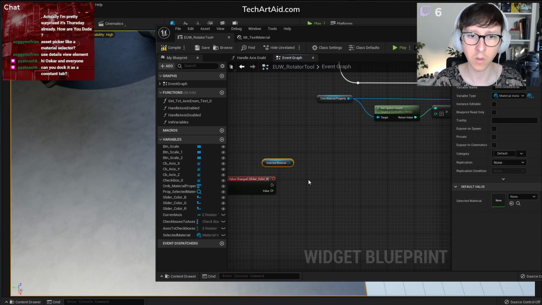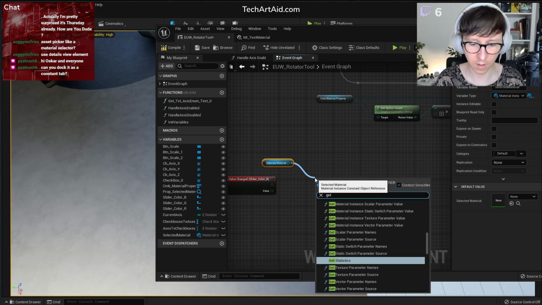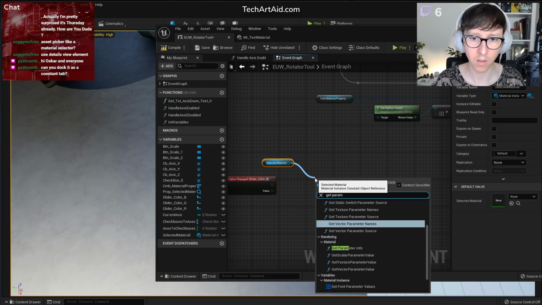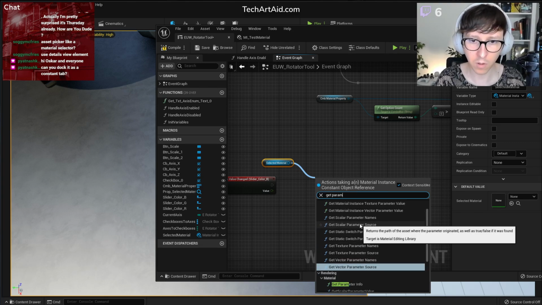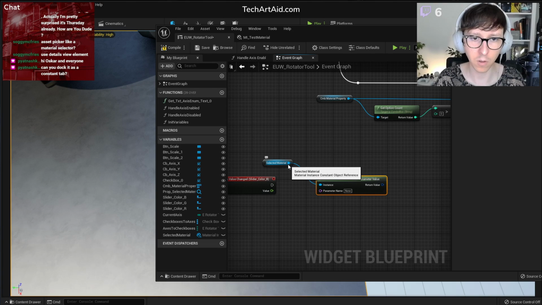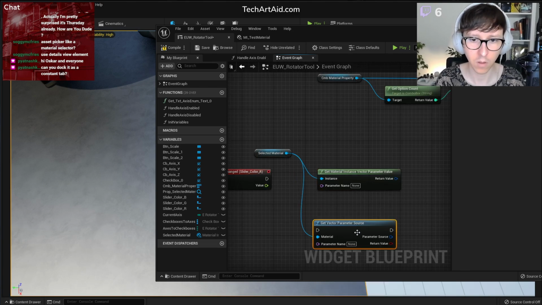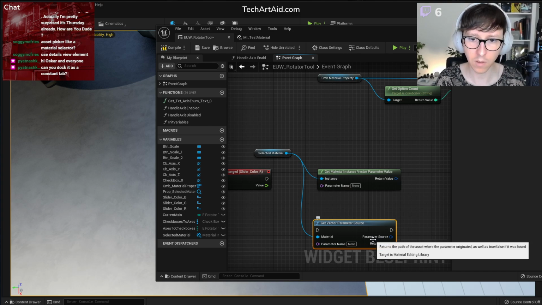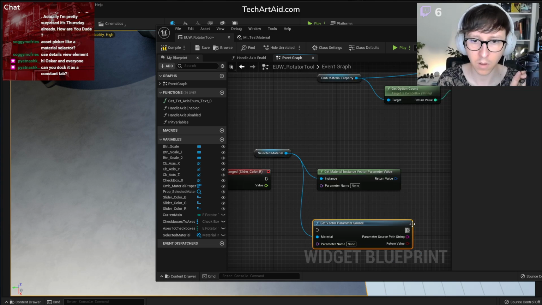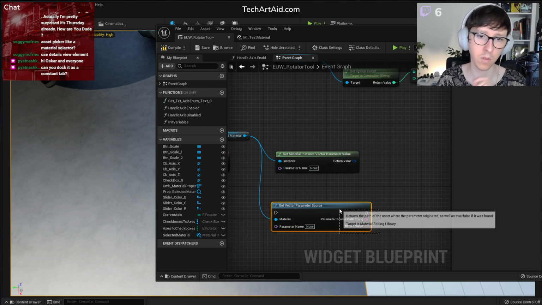Let's do get parameter, get vector parameter source. Get material instance vector parameter value. What's the source? Get vector source. What's this? Returns the path of the asset where the parameter originated. Split struct. Whether it was found or not. Okay.